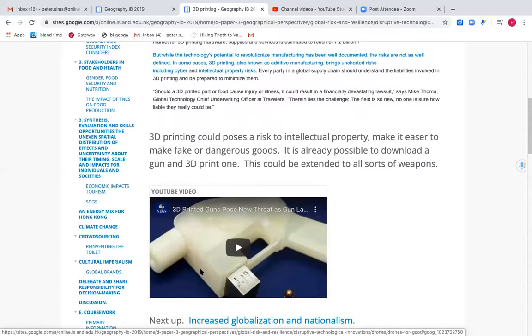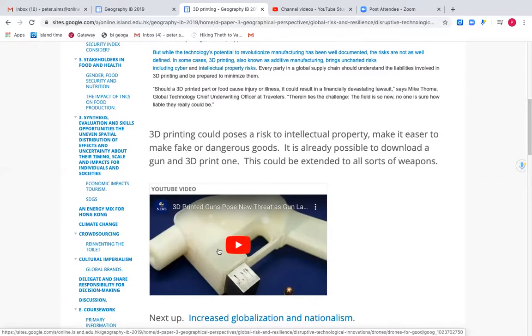And when we start talking about downloading things like guns, as well as compromising our business models, which are based around intellectual property and trademarks and patents, we've also got security issues when we've got people being able to print guns in a couple of hours at home through a downloadable file from the internet. So just have a think about the potential effects this disruptive technology is going to have on the ability for a country to control what's going on in its borders.